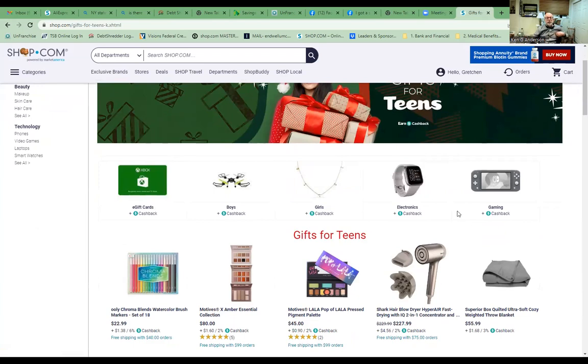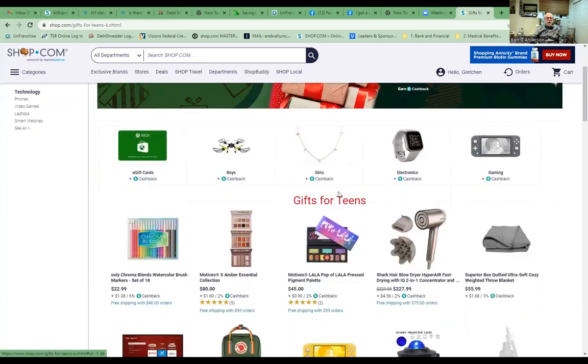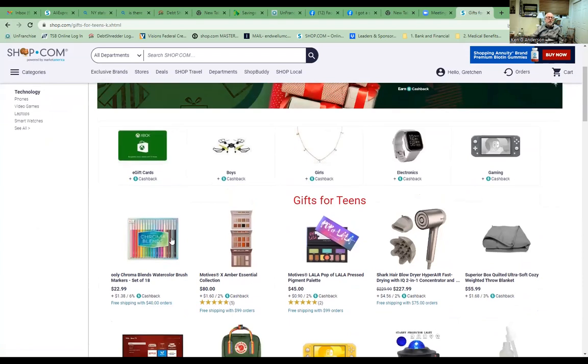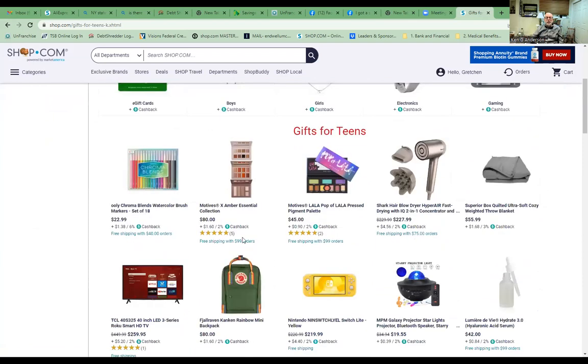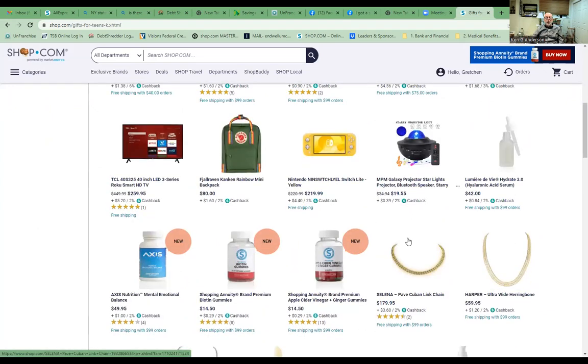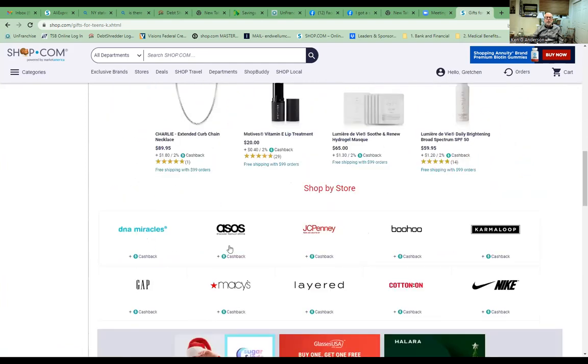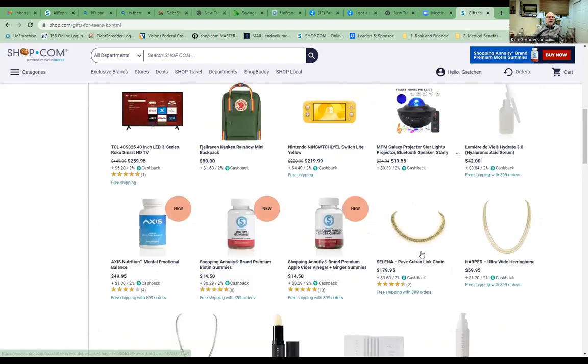I will say for nonprofits, where they get the most royalties is for exclusive products. So you see a pretty strong mix of those, with Motives Cosmetics being in here. I'm just looking at this for past, like this company Uli is really great for kids' gifts, and I know Shark just came out with this, and there's a lot of rave reviews on this new Shark hair dryer, for example. And then you'll see various products. Some of our jewelry products are here. And then store recommendations where you might want to shop for the holidays.